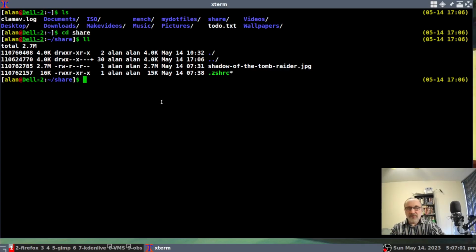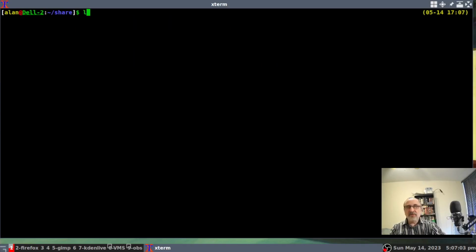If I just look at it this way, you can only see the wallpaper. You can't see the hidden zsh file. And if you notice, my shared folder is called share, and there's no capitals in it.